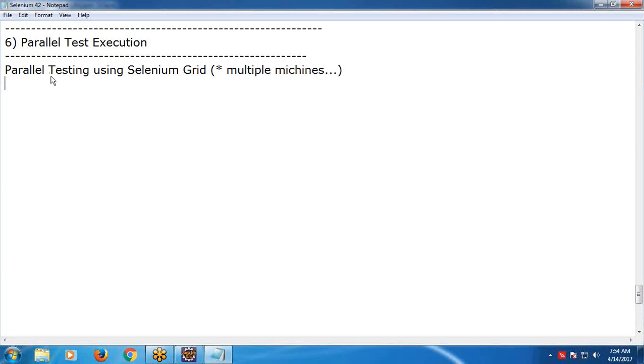Next, parallel testing using a testing framework, not only TestNG. Testing framework, for example, in this scenario, TestNG. Okay, here we use a single machine.